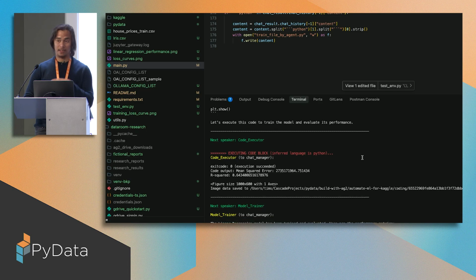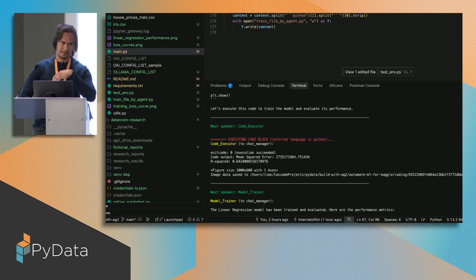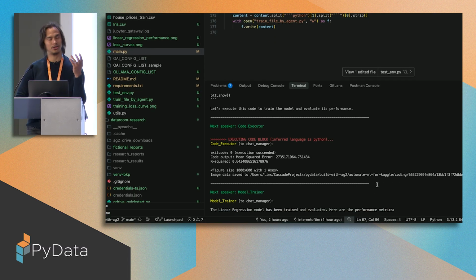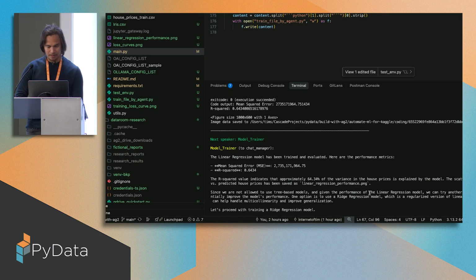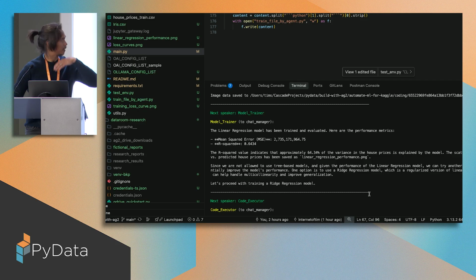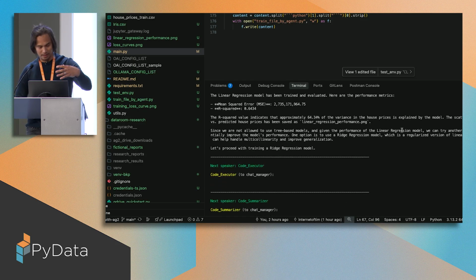You can see it even produced the code that plots the charts, say, if this was a confusion matrix. I have another example of a classification model. If it were a loss curve, it would show that chart of the loss curve. You can see here it goes through the reasoning of why this is a good idea. It does feature selection or feature engineering, and tries to understand which features are more important.